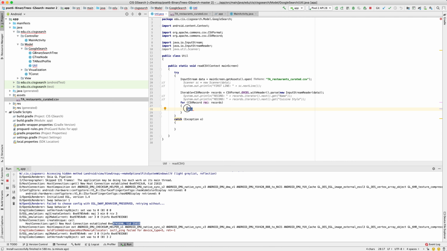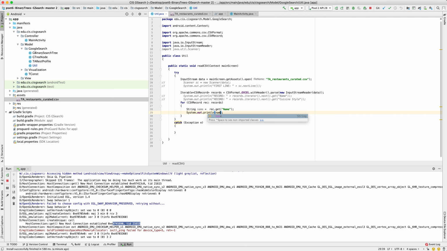So what happens here is that I go to rec, and you try to figure out exactly what went wrong. So maybe I want to do something like system.out.println rec.get and then name, and now I'll be able to do it. Or I could save this in a variable and then print that out. And this should work out better.